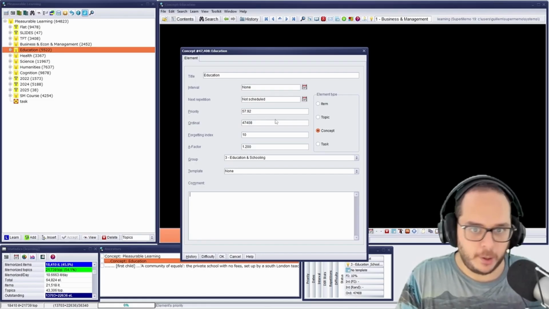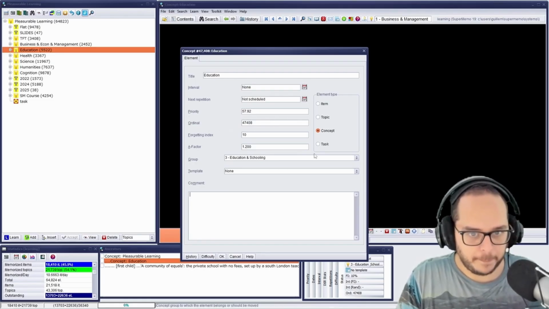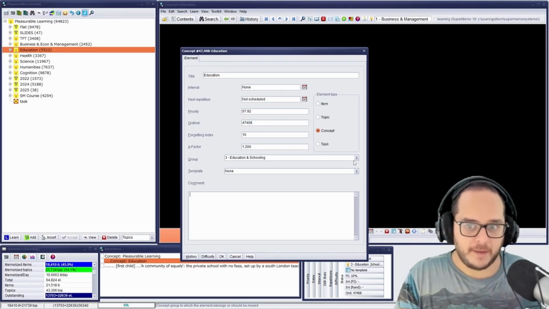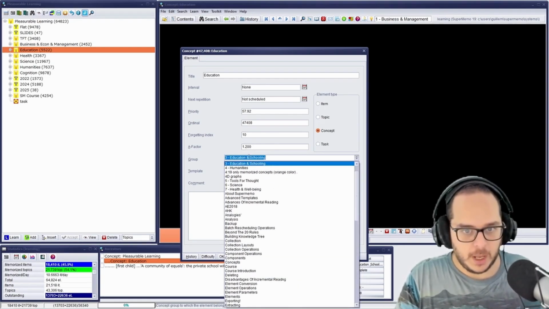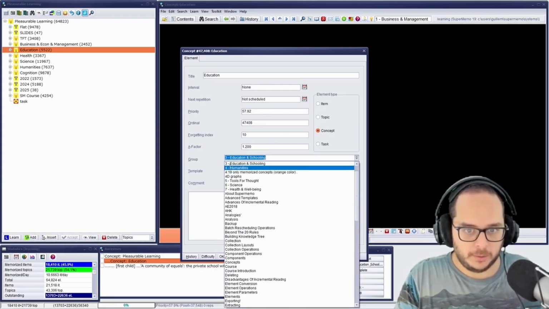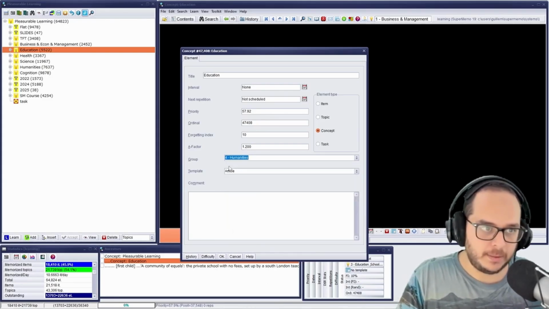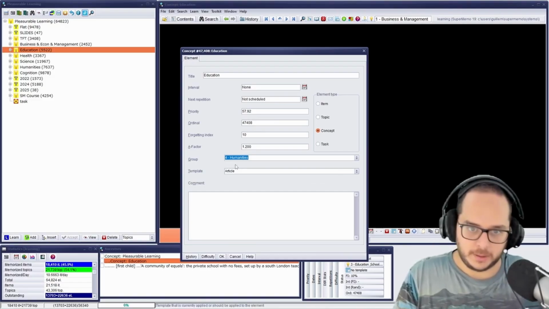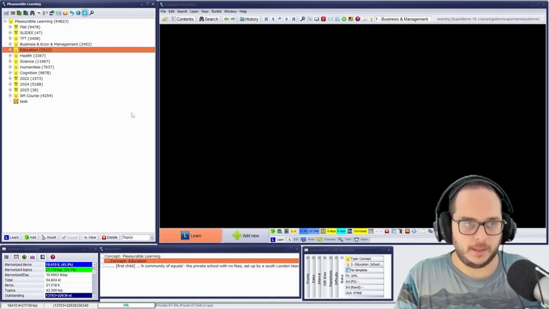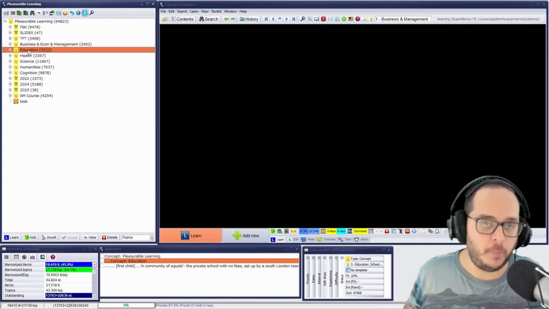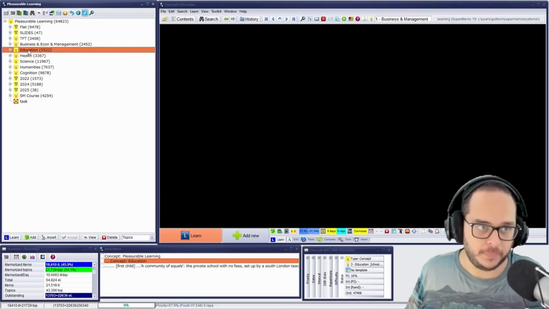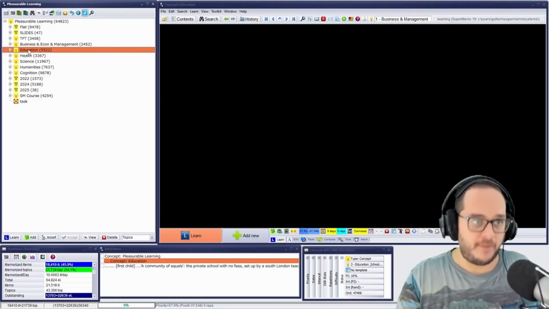And you have the same priority, forgetting index, and so on. It can even have a concept set. So a concept element can have another element set as its concept in the group. So the element education and schooling could have humanities set if I wanted to. No worries, I'll cancel that. Then why is it useful? Because concepts will allow you to create the knowledge tree, to put some order into the knowledge tree. They will allow you to have hierarchy.